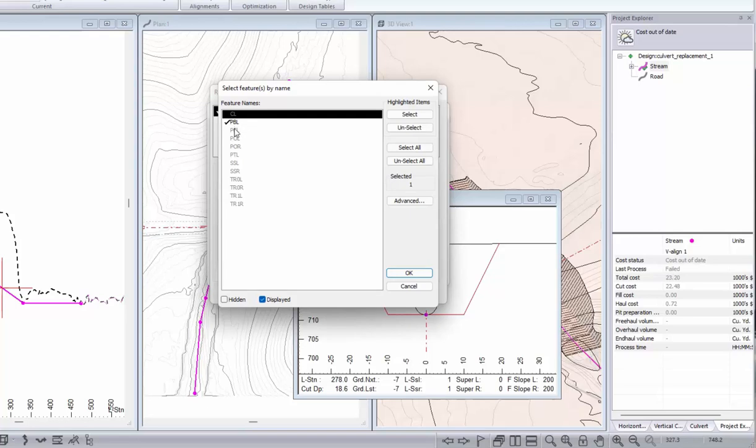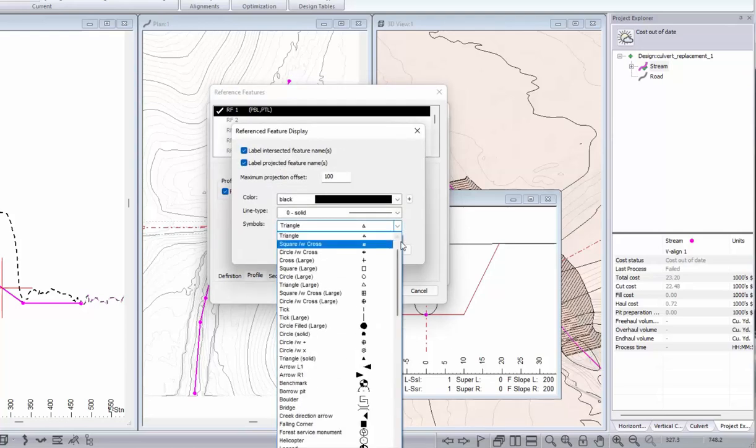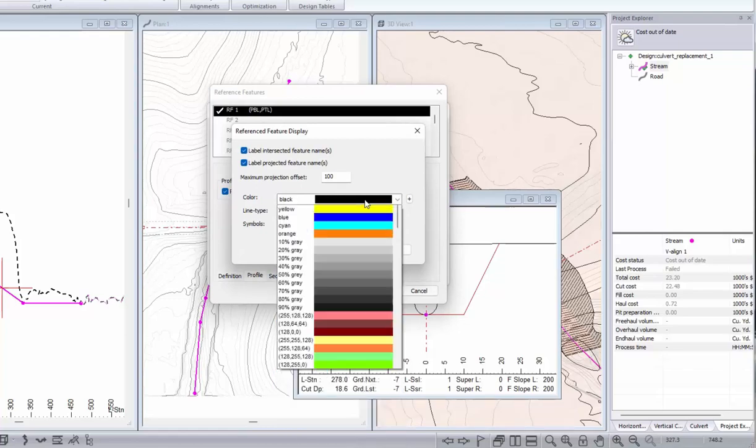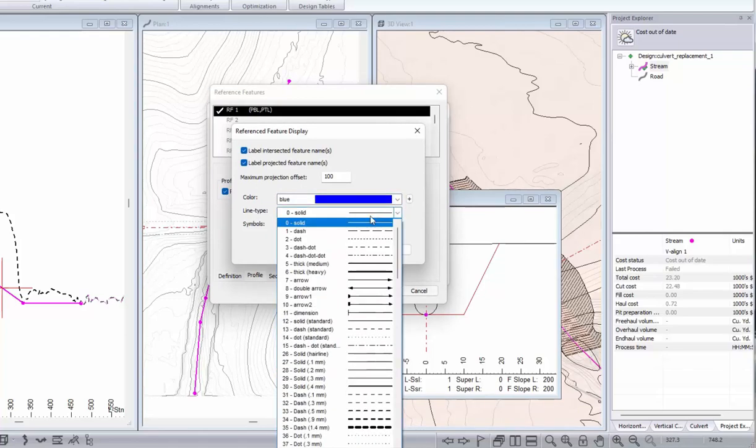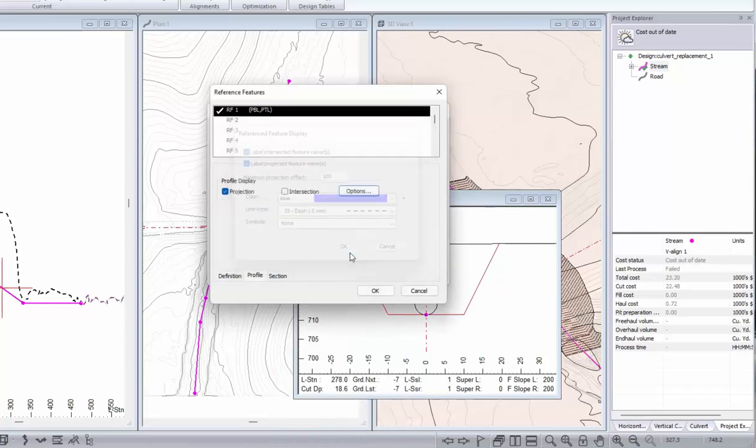I'll come back to that in a second, and I'm going to choose PTL. There we go. Then I'll go back to the profile. Again, we have projection options, and I'm going to turn off the symbol for our culvert, and give it a blue line type. So what I've done here is use template codes to create reference features, and I'm going to display those reference features in my profile window.